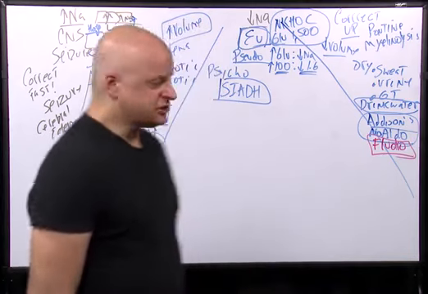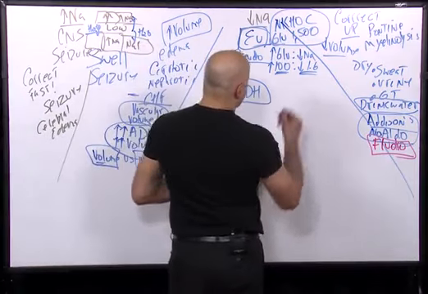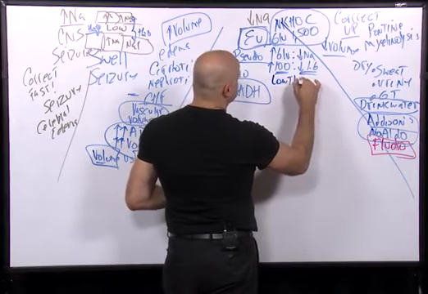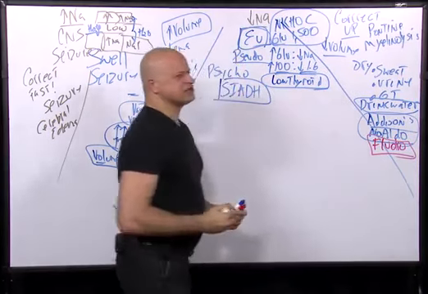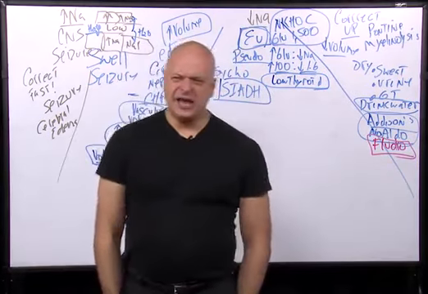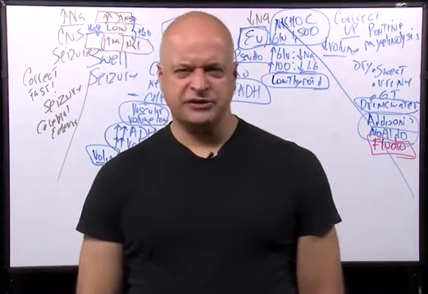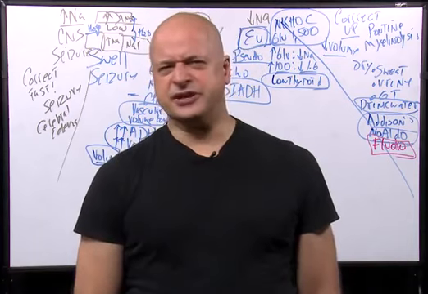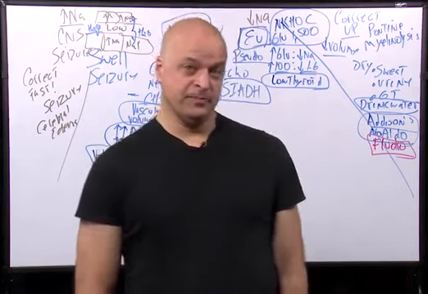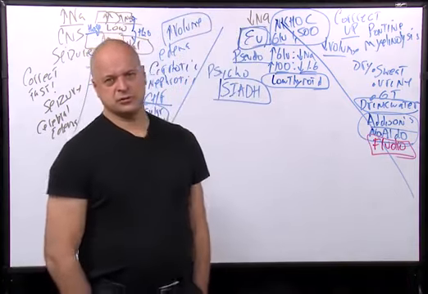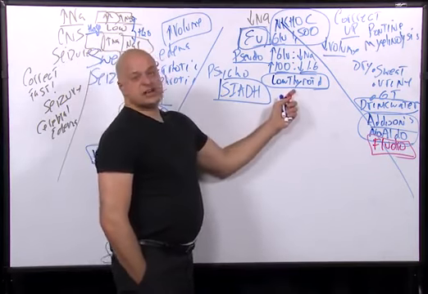Now, thyroid disease also has an effect on free water, and people who have low thyroid have a hard time clearing free water. The etiology of that is not clear. It's not understood. Why is it that hypothyroidism is associated with a decreased ability to clear free water? I don't know. It's not clear. But you just have to know it as a fact.